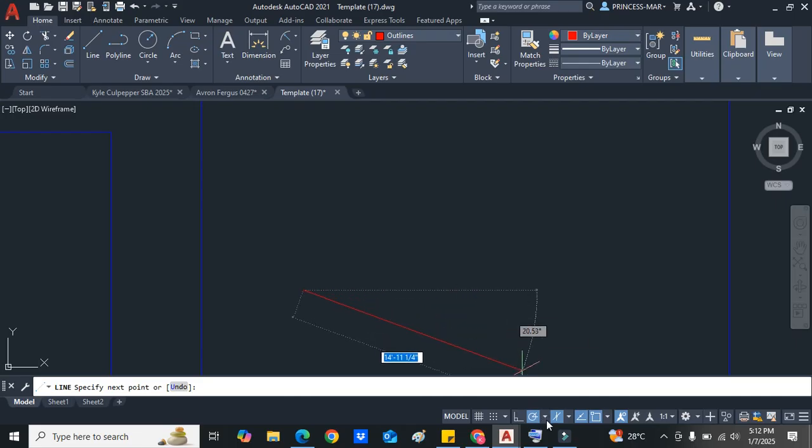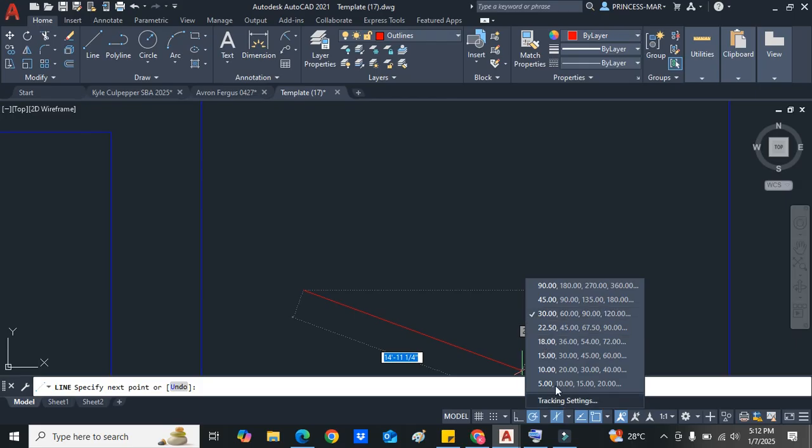That green line comes from a setting, the actual tracking angle. So there's one here for 90, 180, one here for 45, one for 30. Now usually we use 30 the most and 45. So each of the angles that are in here will come up with that green line. So this is helpful in the way that I draw in AutoCAD.